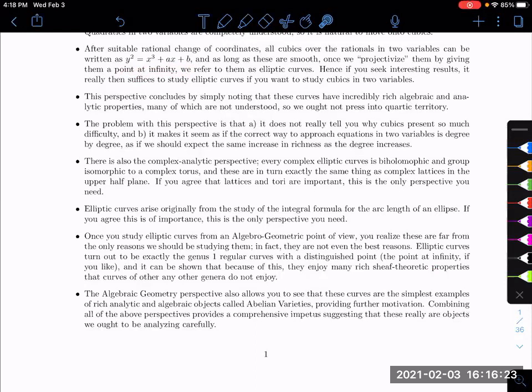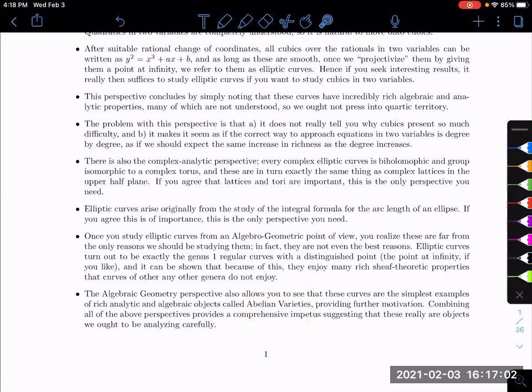Here's another thing. You can also show using algebraic geometry that elliptic curves are these very special objects called abelian varieties. And you can even additionally on top of that show that they're in some sense the simplest type of abelian variety. So I'm not going to go into what that means, but once you study abelian varieties, you'll agree that they're important. And so then when you want to study an entire class of objects, you should want to start with the simplest ones, right? And if there's a notion with which elliptic curves are the simplest abelian varieties, then those are exactly what you ought to be studying first.